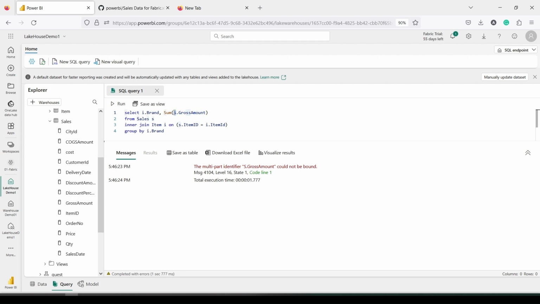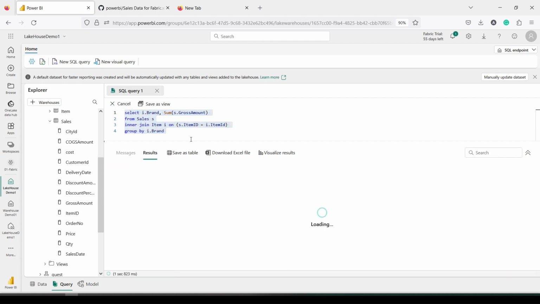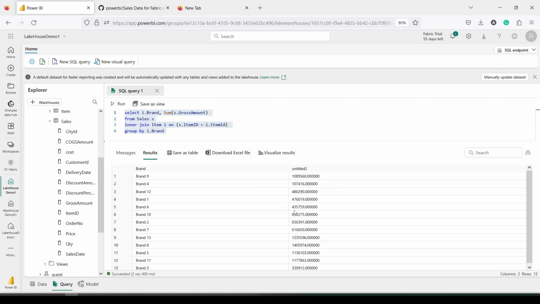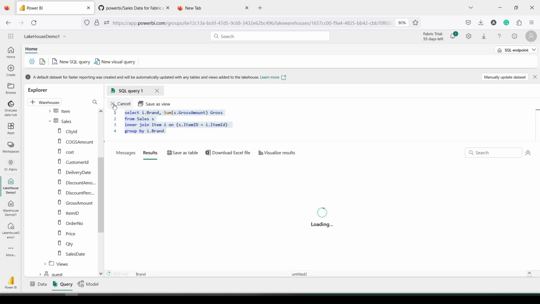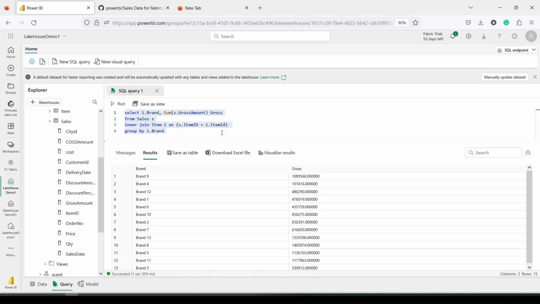Now this is really case sensitive, okay? SQL Server guys, you are going to have a difficult time here. Bingo, the results are here, and I have not renamed it, so let me put it as gross. And why I have done it here is because I'm going to do the same thing in Power BI also.